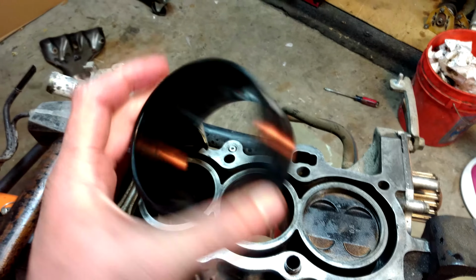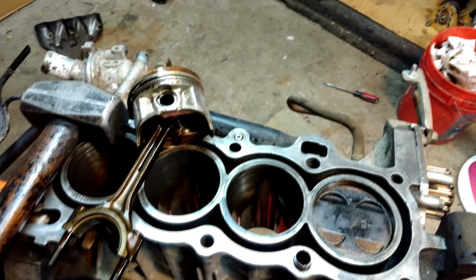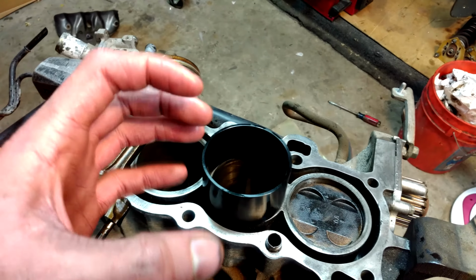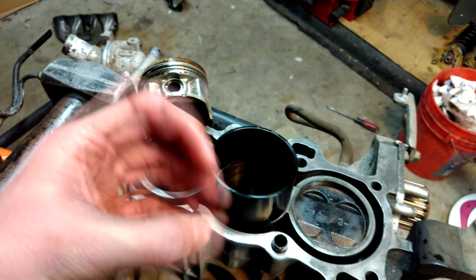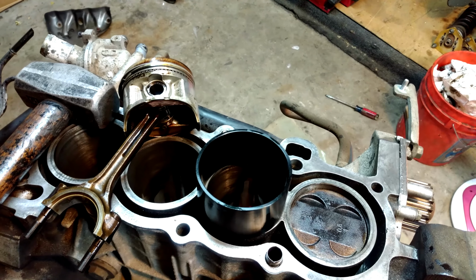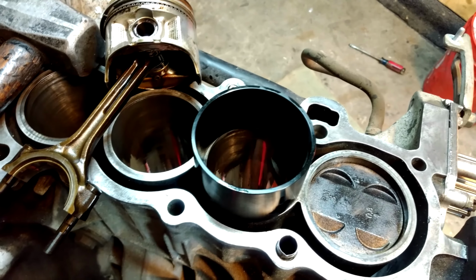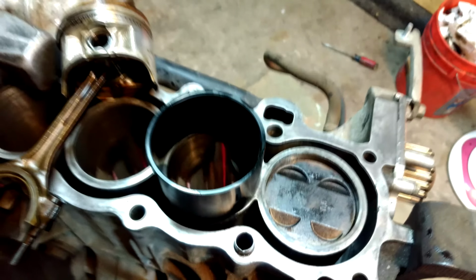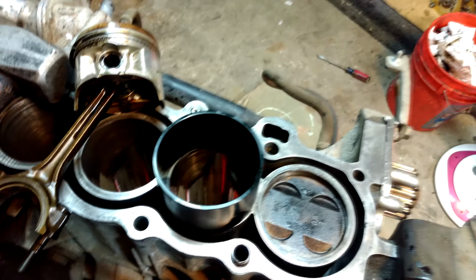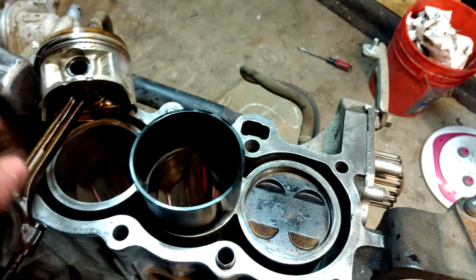So this compression tool is awesome. It's from Wiseco, 75mm for D series engines, stock bore. I used to struggle with that. It was almost like a spring coil thing that could change for different piston sizes. Pretty versatile, but it's a real pain to get to work. I'd be spending like an hour trying to get these piston rings in without damaging the lower oil control ring. I've busted up quite a few lower oil control rings with that setup. But with this, it's super, super easy. It's just tapered down to 75mm.